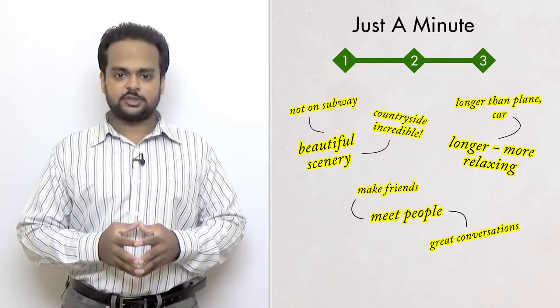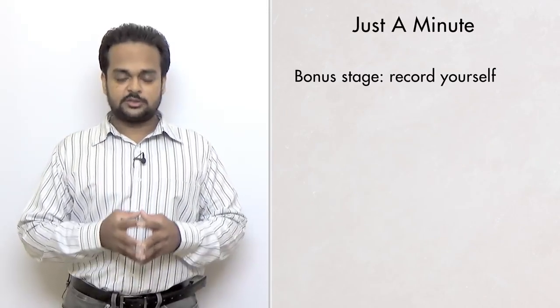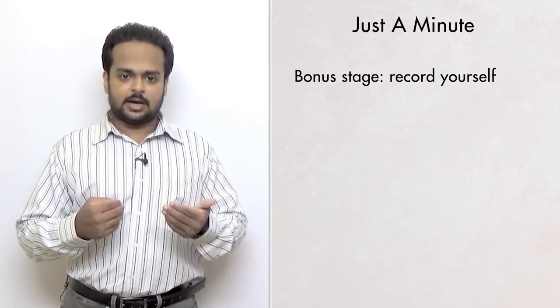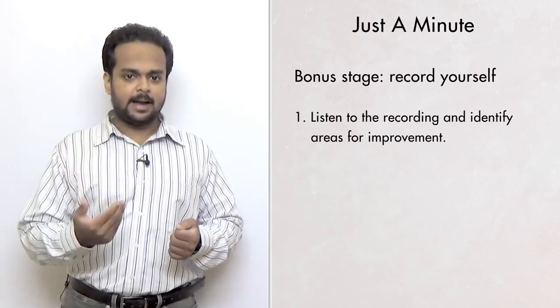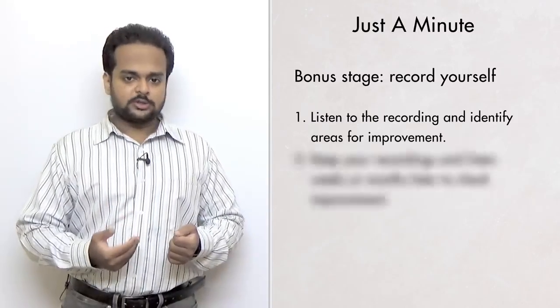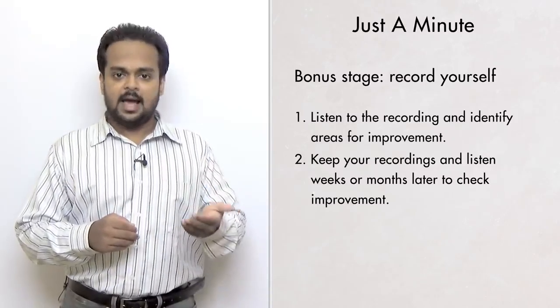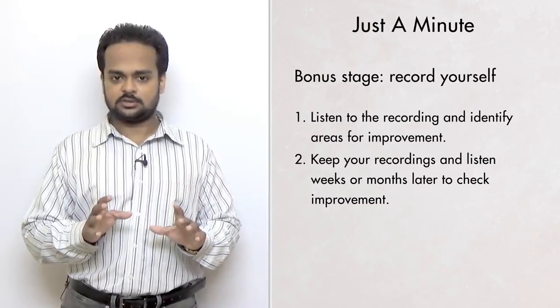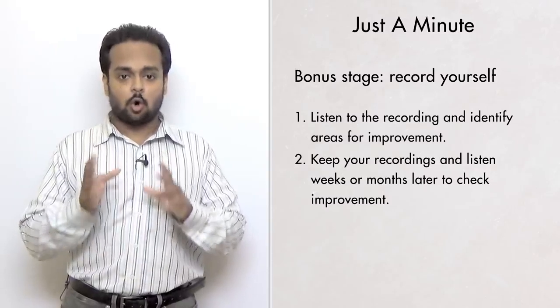Now I know I said that there are three stages to this exercise, but there's a bonus stage if you're really serious about improving your English. That stage is record yourself. Once you have finished speaking for the third time, you can give your speech once again, but this time you speak into your cell phone or a voice recorder. This is fantastic for two reasons. Because first, you can then listen back to the recording and you can identify what areas you need to improve, particularly your pronunciation. But also, if you keep your recordings on your phone or save them to your computer, you can come back to them after a few weeks or a few months and listen to them and see how much you have improved since that time. I know that many of us hate listening to our own voices. We feel really shy and embarrassed. But trust me, this is a very powerful way to improve your speaking, recording and listening to yourself.